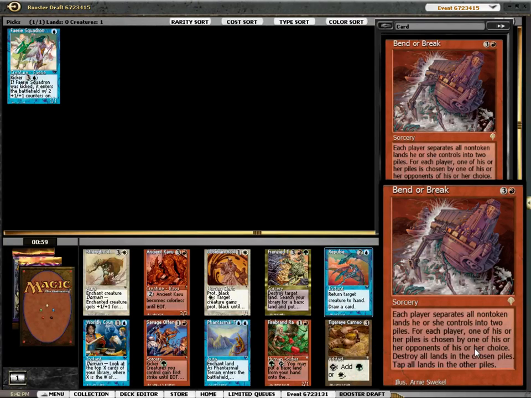Bend or Break. Okay, I'm sorry. Each player separates all non-token lands. Uh-huh. Is that text really necessary?